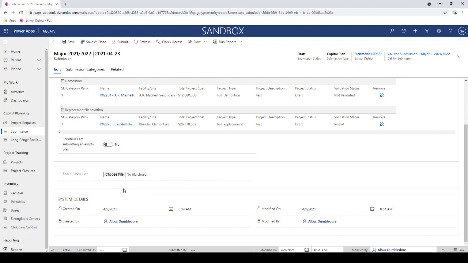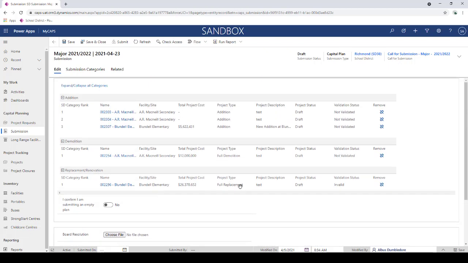Next, you will see a file field. As I'm submitting my capital plan, I may want to add my board resolution, so I would do that by simply selecting Choose File and selecting that board resolution. Now, you can submit a capital plan without including a board resolution, but as I'll show you in a minute, the system will warn you of the implications of that. Indeed, a board resolution is required, so a member of Capital Management Branch will be in touch about that, and you will eventually have to include that board resolution.